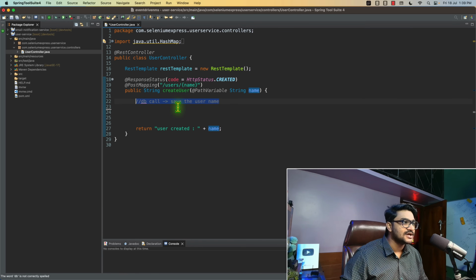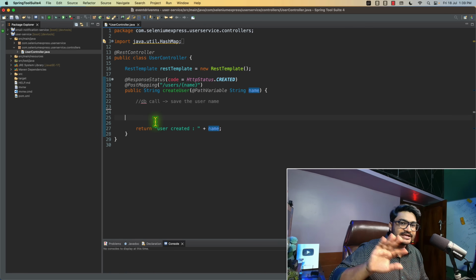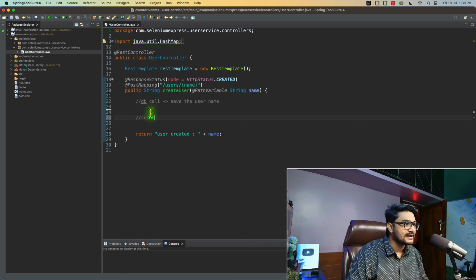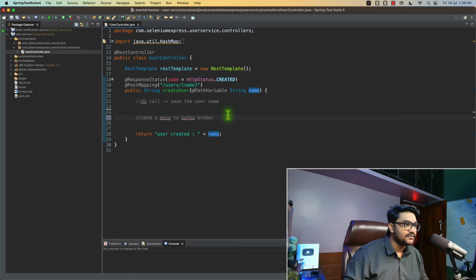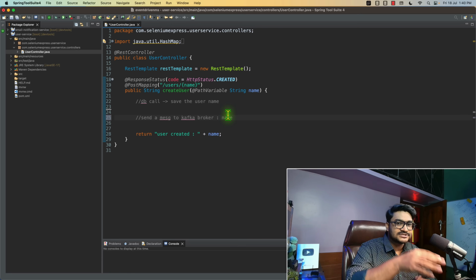But after everything is done here, without making any REST call to the email notification service, without having direct communication with the email notification service, I just want to send a message to the Kafka broker. Let's say this is the user, and the name we are capturing is avilas@gmail.com. Then we give that name to the Kafka broker and tell it: here is the event which happened in our system right now. Somebody is doing a user registration, and this is what we have captured about the user, and we are sending it to the broker.